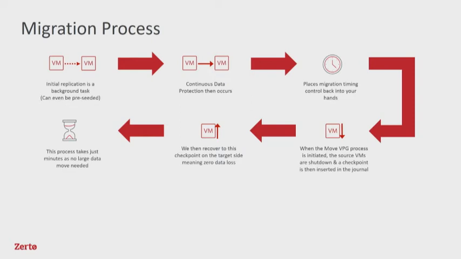It gives you the ability to validate: have we recovered successfully? Have we moved successfully? Once you've validated that, you can then commit it. We'll commit the journal to disk. Alternatively, if you realize there are some issues, maybe some configuration in one of your post-recovery scripts didn't work as expected, you can actually reverse the procedure. So you've got that rollback, it's an instant rollback. Any migration you do, there's always a plan to roll back, and with Zerto, that is a one-click option.